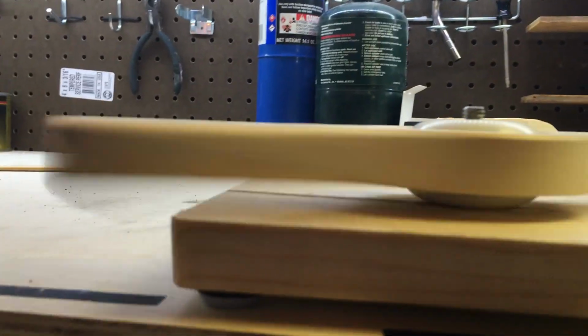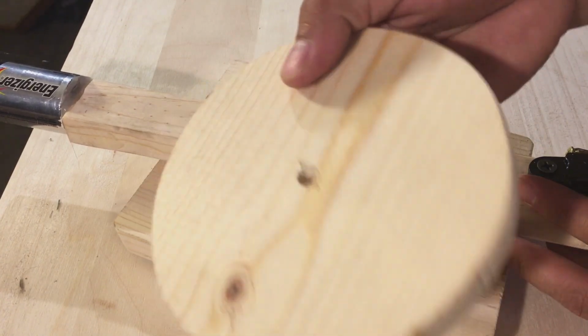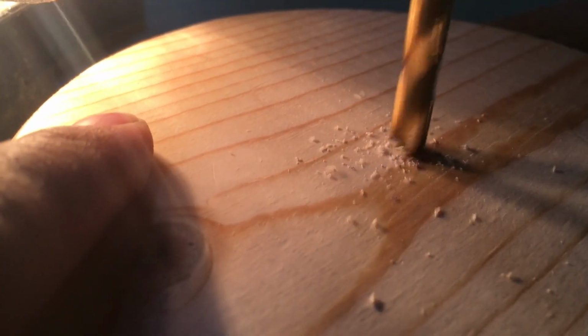Once the arm assembly spins freely, we can make the platform piece that will hold our materials that we're going to film or do whatever with. So, I cut out a circle out of some wood, put it on the top. But before I did that, I flipped it over and drilled it out again.